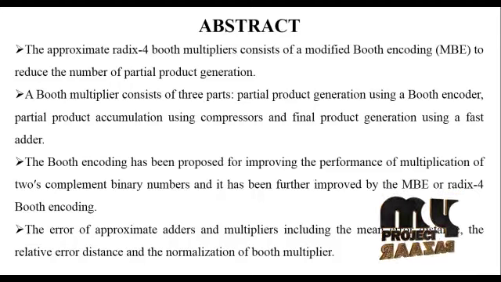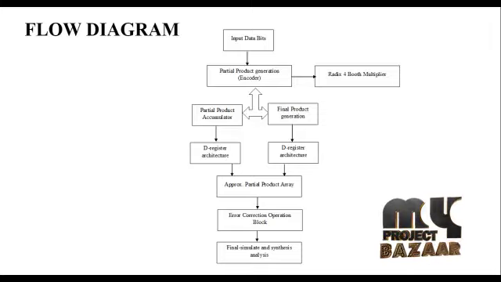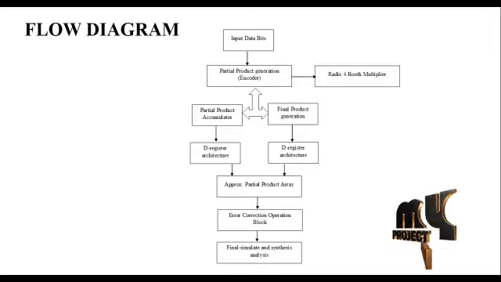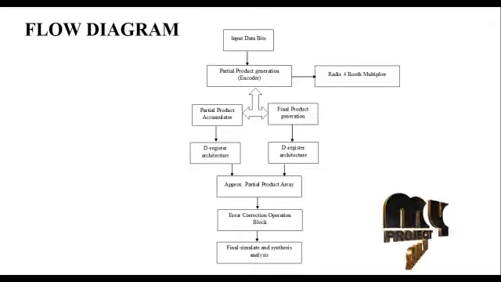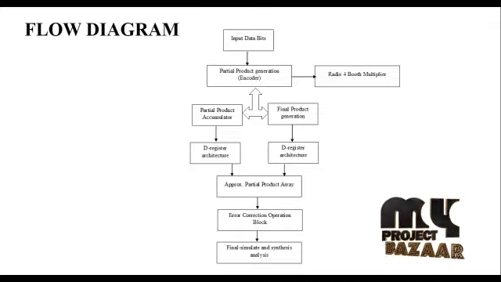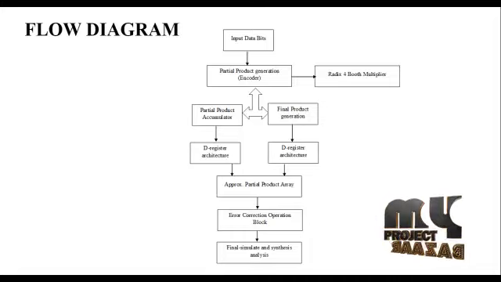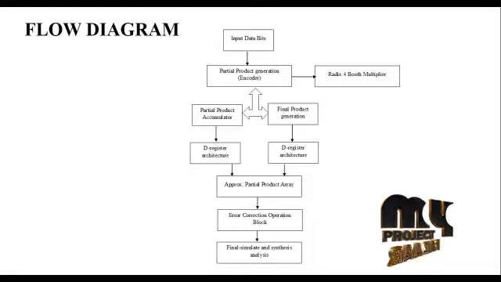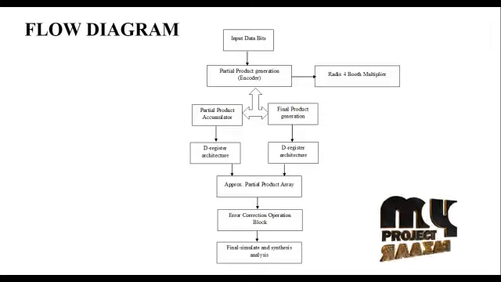Vedic encoding process. Our process flow diagram is, first of all, the input data bit. The input data bit is 2 power 0, so this is a 1 bit. After that, using the 3 generations for the radix-4 Booth multiplier concept: one is partial product generation, another is the partial product accumulator, and finally product generation. So these are the 3 methods comprising the radix-4 Booth multiplier. The existing method is the Vedic multiplier, and the proposed method is the radix-4 Booth multiplier.